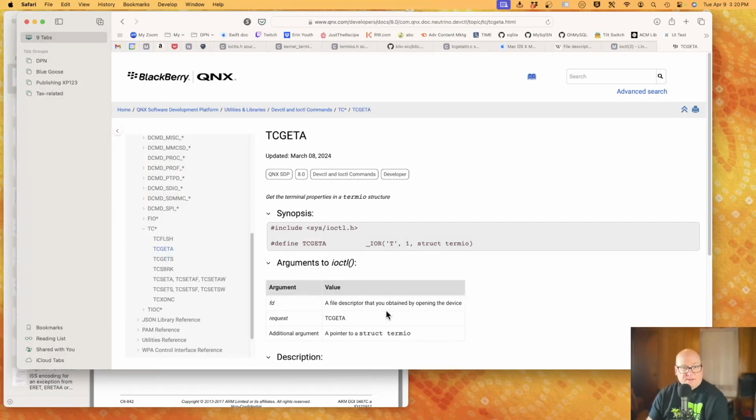Yeah, there we go again. Term IO instead of term IOS. Yeah, so term IO is the Unix level, and I think term IOS is maybe the C level.